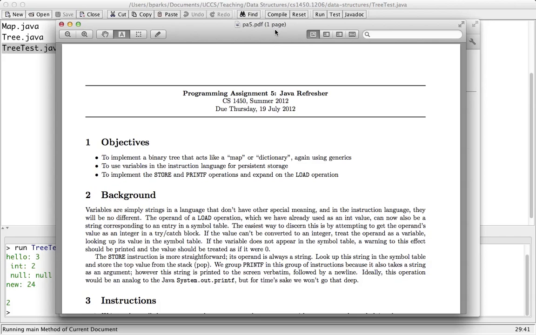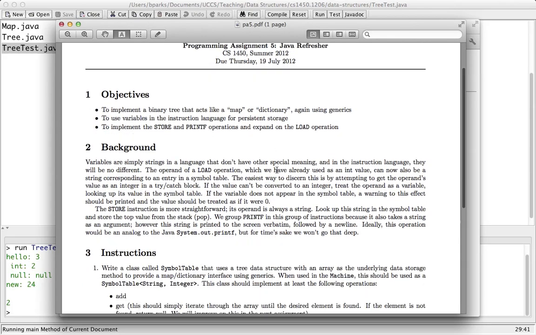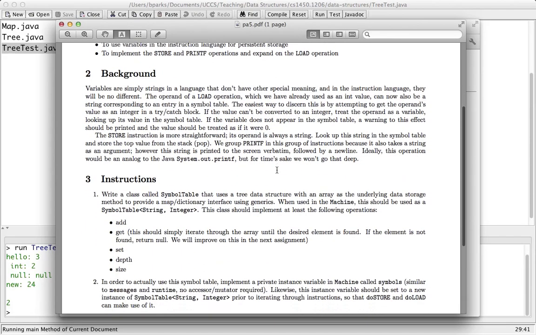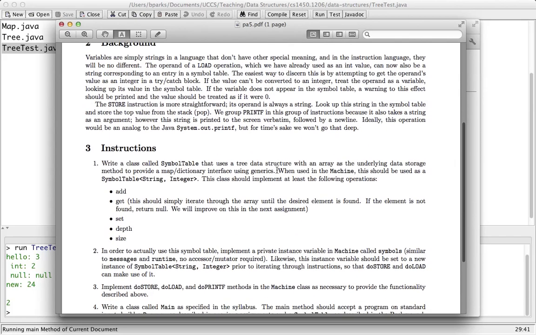Okay. Yes. Implement a binary tree that acts like a map or dictionary. Not labels. Variables. So this involves making store and load act on strings and not ints.